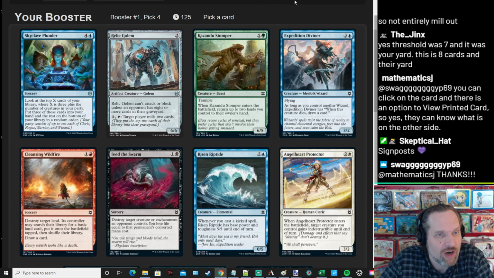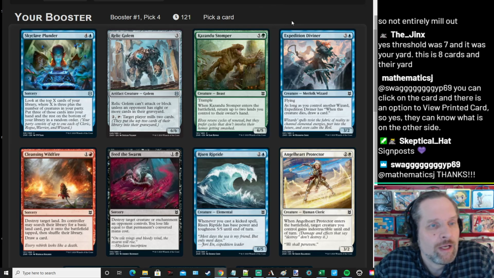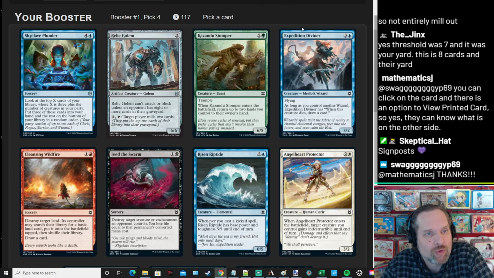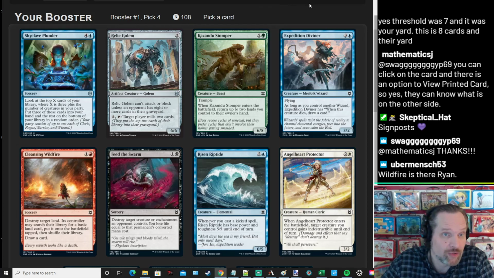Look at the top X cards of your library, where X is 3 plus the number of creatures in your party. Put 3 of those cards into your hand and the rest on the bottom of your library in any order. So it's draw 3. And if you've got a party going, it's better selection in those 3, right?